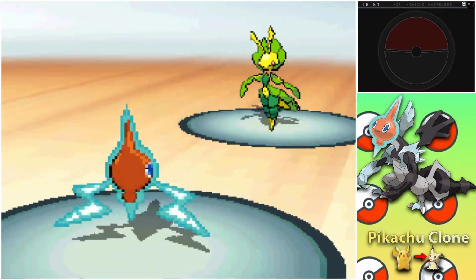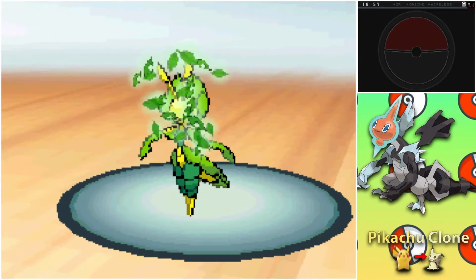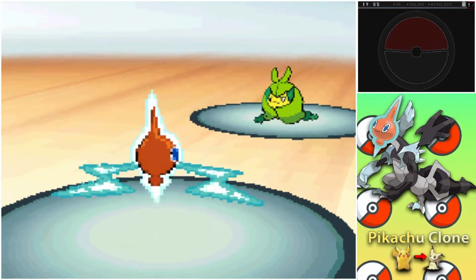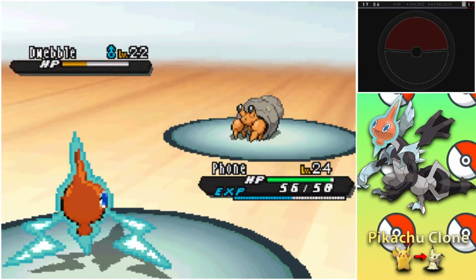Okay, so this is interesting. We might have to go grind, but I want to try just leading with Uproar first and see how that goes. The second attempt goes much better as we get a critical hit on the first Uproar to one-shot Swadloon and take out Dwebble with 2 more turns of Uproar.